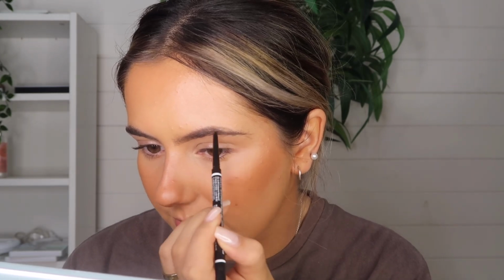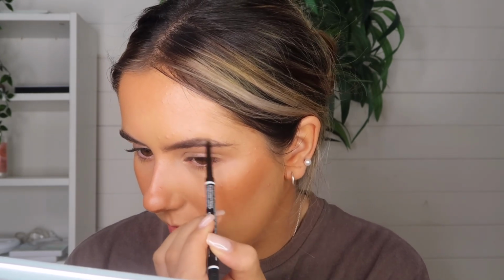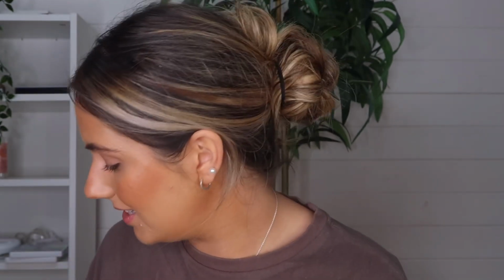My eyebrows are bizarre. The shape of them is ridiculous. So I'm just going to brush that out and make sure that when it falls down, you can't see too harsh a joining. At this point I would clean up anything that looks messy, but to be honest I can't really see anywhere too messy. So what I'm going to do is take a clean brush, wow, it's got a bit of excess product on, and just run that around the front. Well, I think they look good. That's the perfect colour. If you're blonde or you've got dark hair but you've got a balayage or something like that, then I feel like this is the perfect in-betweeny shade that goes with both.